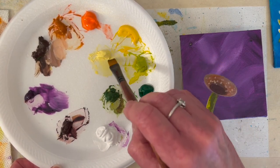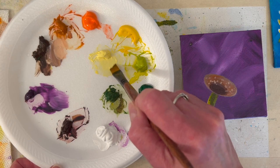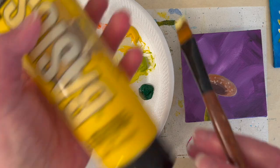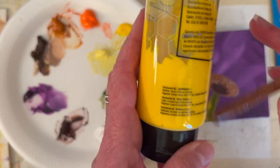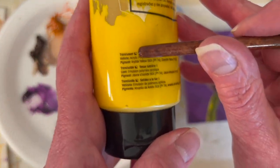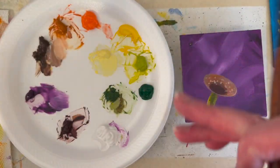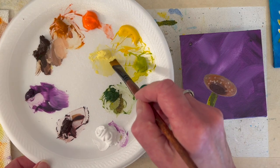If we do straight up yellow, it'll take longer to cover because my yellow is a semi-transparent color, and it tells you with a little box that's half full. It's in different languages. Or you'll figure it out when you paint it on there.